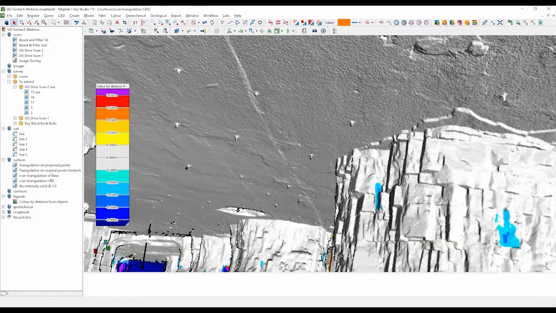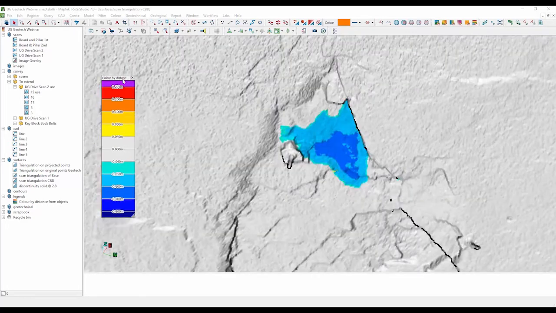Useful applications for this sort of system, like I said, are spalling rates over time for pillars and rib pillars, and also stopes if you've got access to them and you just want to see how they're progressing over time. Another valuable application is seeing the drill and blast effects in an open stope.